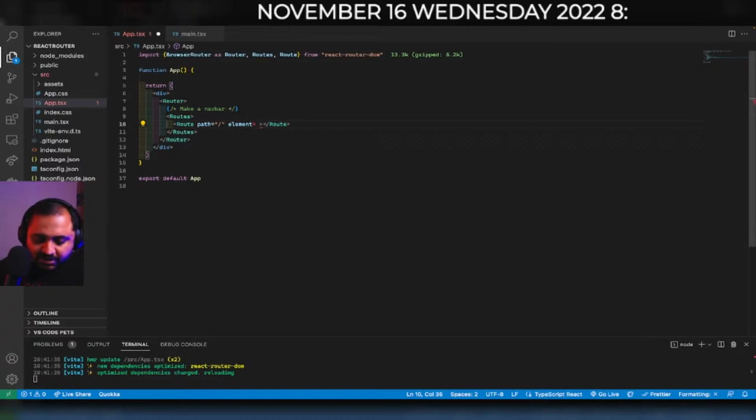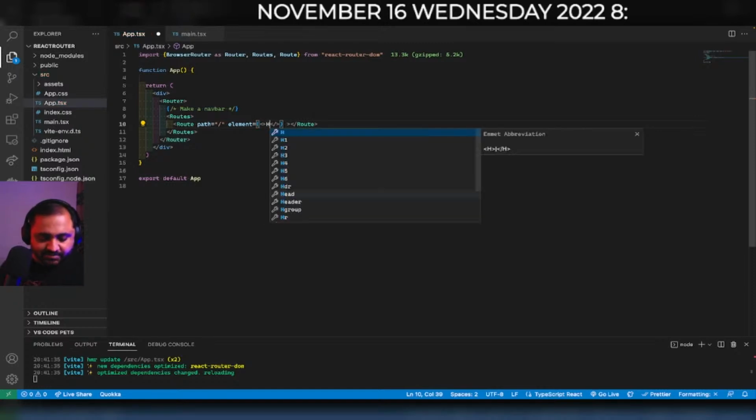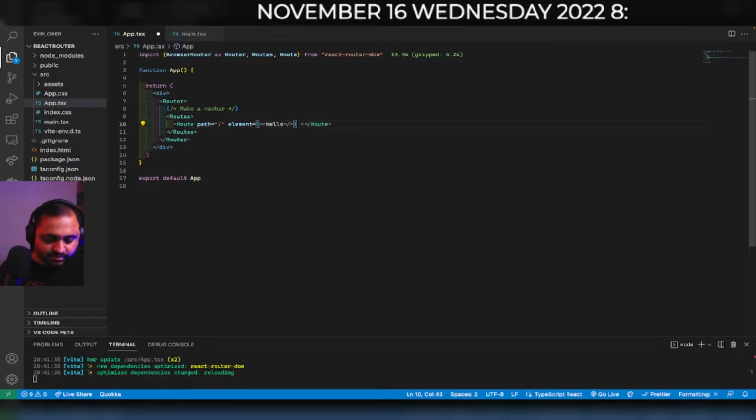What I'm going to do is find my way around it, and I'm going to simply write a function right here. Now this is not necessarily the best practice, and I ask you not to do this in production, but since this is just a demo, I'm going to go ahead and do it this way. I'm just returning hello world from here inside an empty fragment. Okay, and this should work.